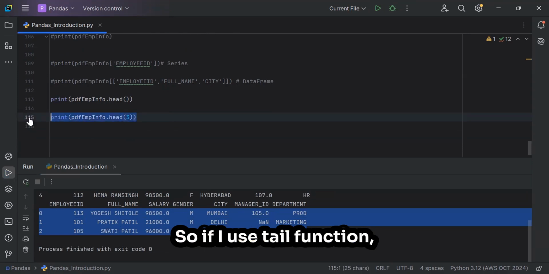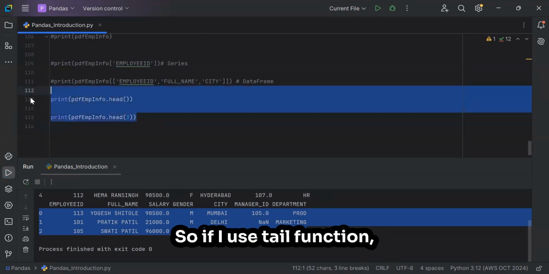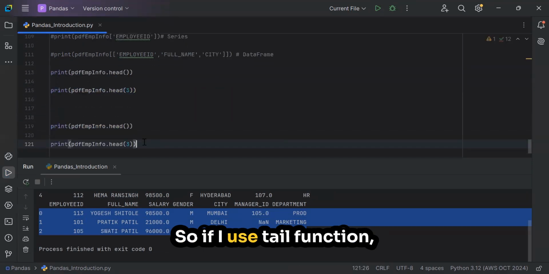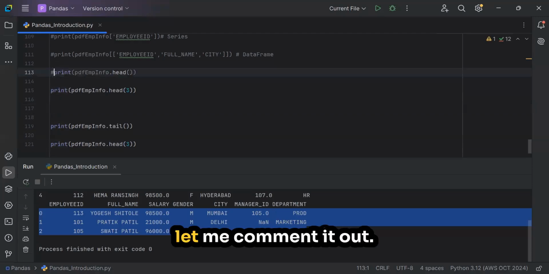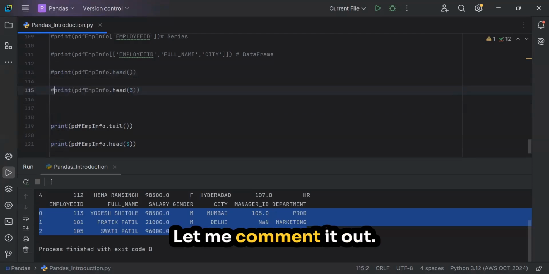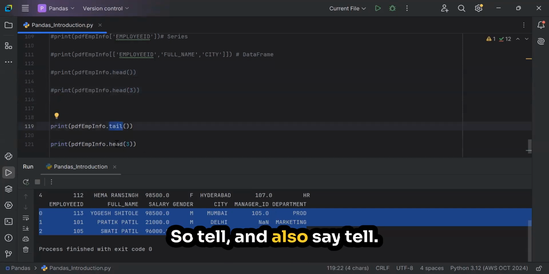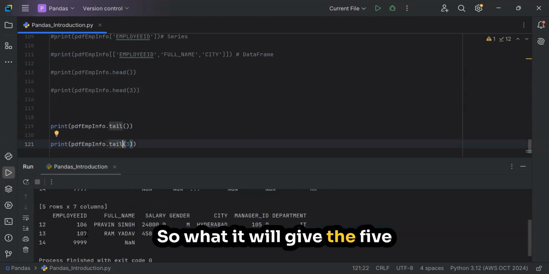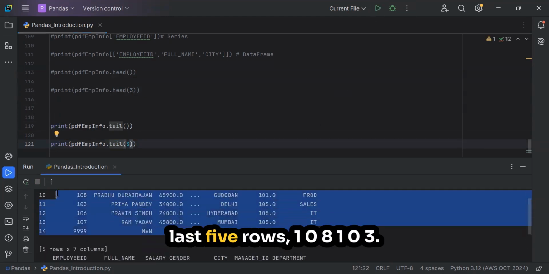Similarly, we have a tail. So if I use the tail function, let me comment it out. Tail, right? So what it will give is the last 5 rows. 108, 103.